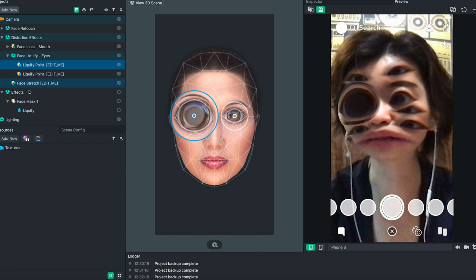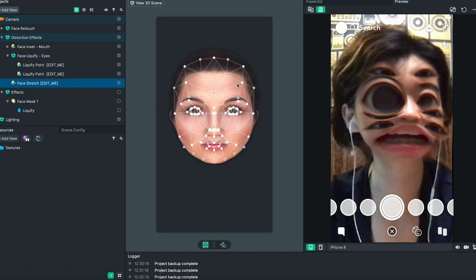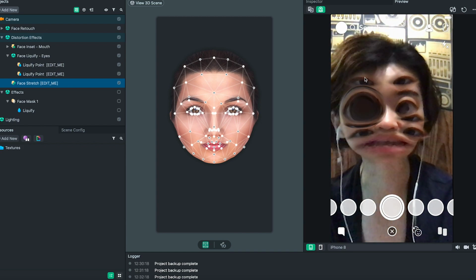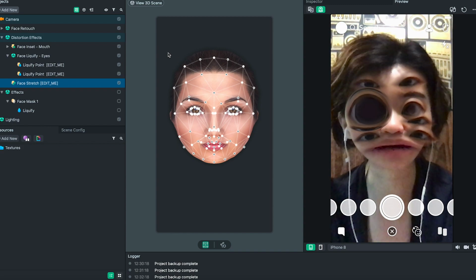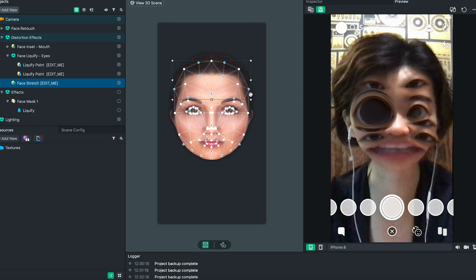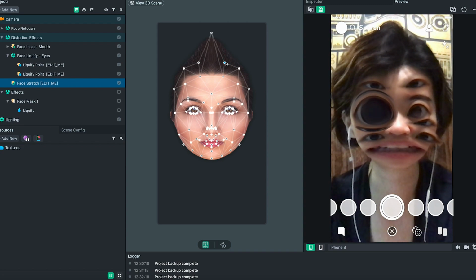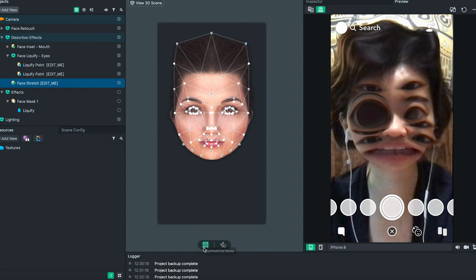Okay, so let's move to another one, which is called face stretch. At the beginning you can see my face was stretched to a really small face. Now I want my face to have a little alien look. So pretty much you see it's symmetrical.